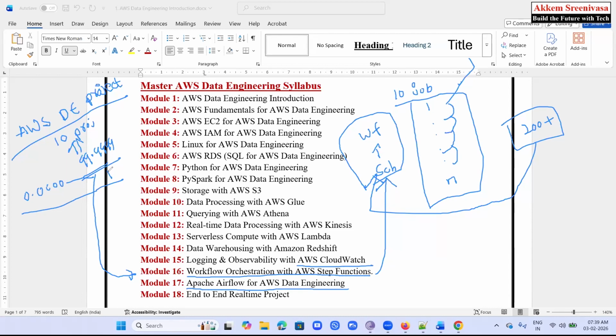Once we complete this Master AWS Data Engineering, we are going to discuss an end-to-end project using the different services we learned. Whatever we learned, we are going to implement in an end-to-end real-time project.